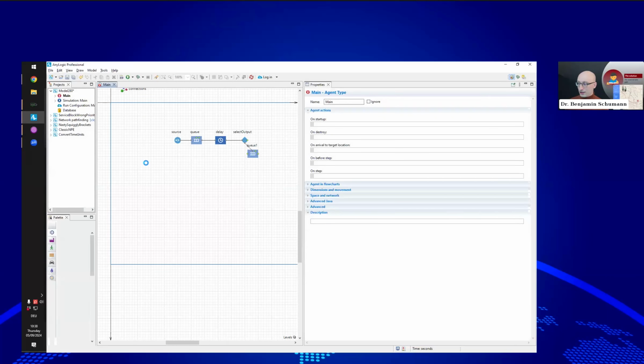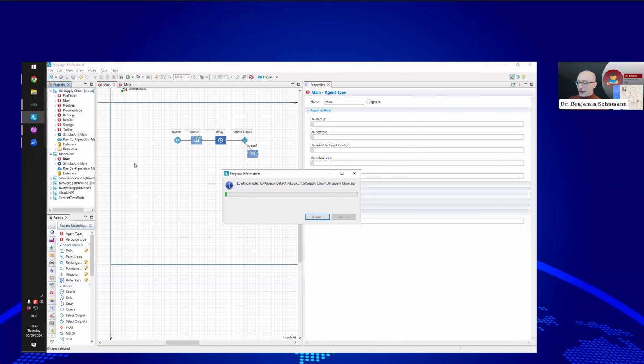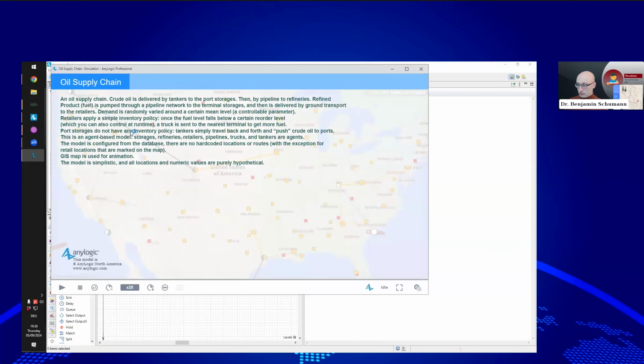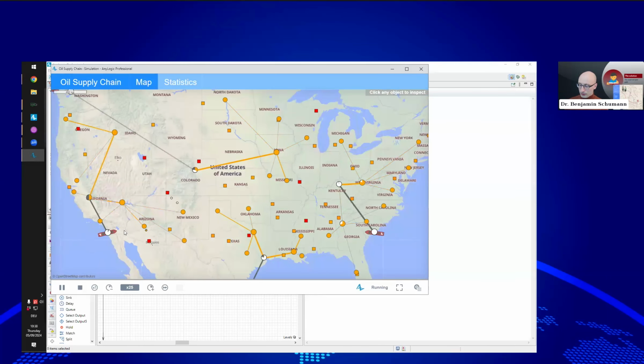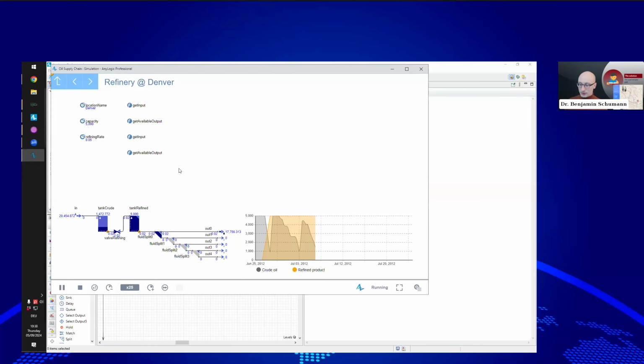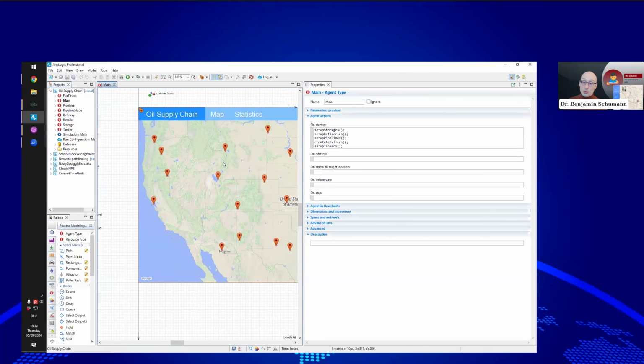So let's do that. Let's just open a model. Let's say oil supply chain is interesting to you. And the first thing you do when you open a model like that and try to figure out what's going on and get inspired is just click play. Have a go at the model, see how it behaves, what you can do. Read the description, obviously, but then off you go. See what's going on in the model. Look at the animation. Click everywhere that you can click. What statistics do you have? Can you interact with the model? How does it behave? Can you click at other things? Maybe you can look into individual agents and get a feeling for that model and start scouting what's interesting for you.